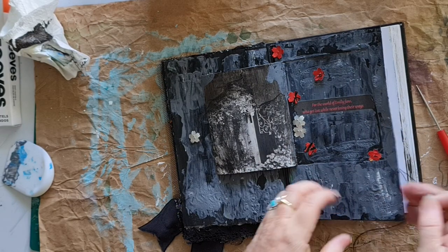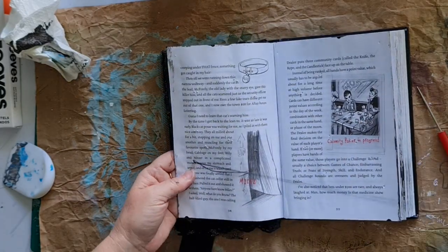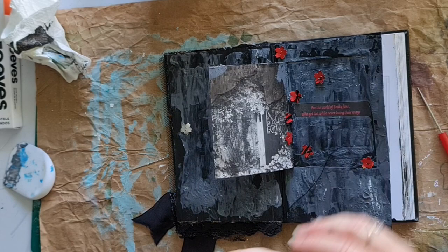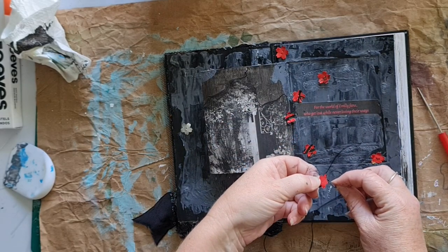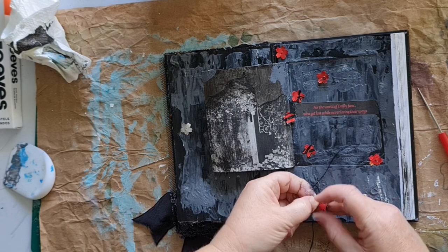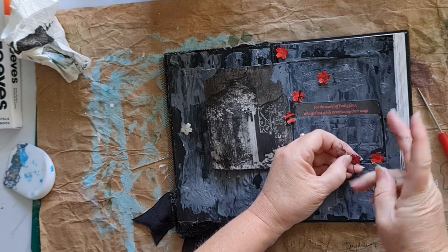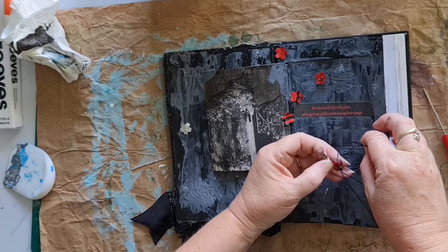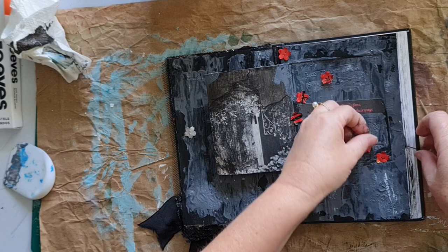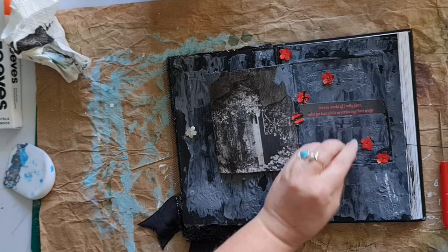So I'm going to go ahead and do that for all of the flowers, going up from the back. Oh, actually, I'll show you how I knot off. So that's the first one. I'm not going to cut the thread. I'm going to go up through the next hole where the next flower is going. Pop the flower on. I've mixed up all my flowers now, but it doesn't matter. Like so. Make sure my thread is pulled through nicely.